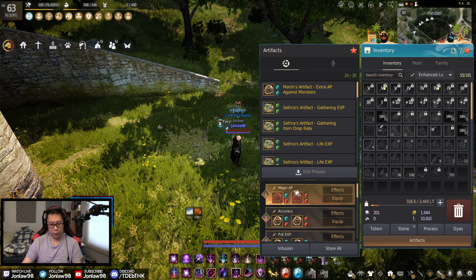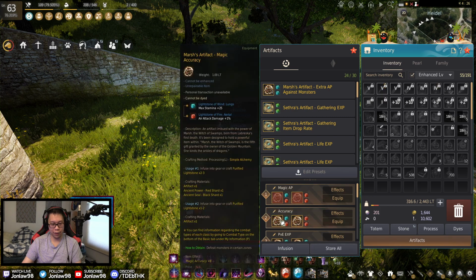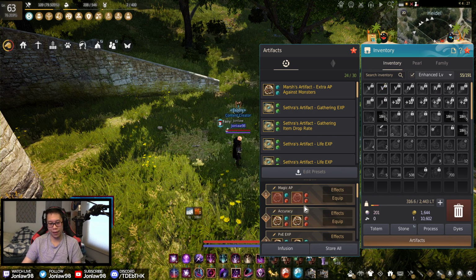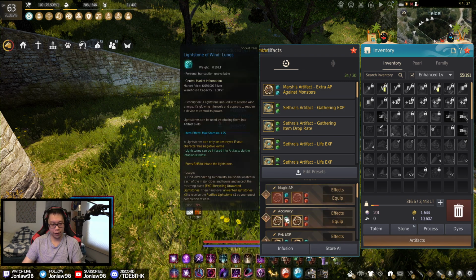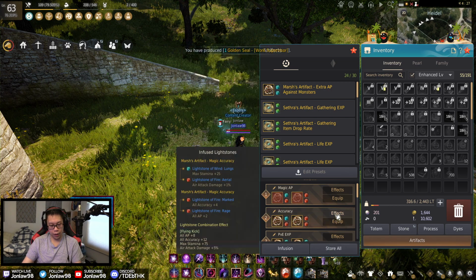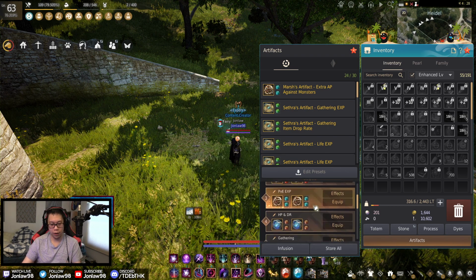This is what I use: 2 magic AP and 2 magic accuracy. I kind of like both of them, but it really just is situational. Fighting more evasion players, and accuracy is obviously the way to go. And as for the effects, they're both the same. Temporary, air attack, placeholder. We'll change it in the future.